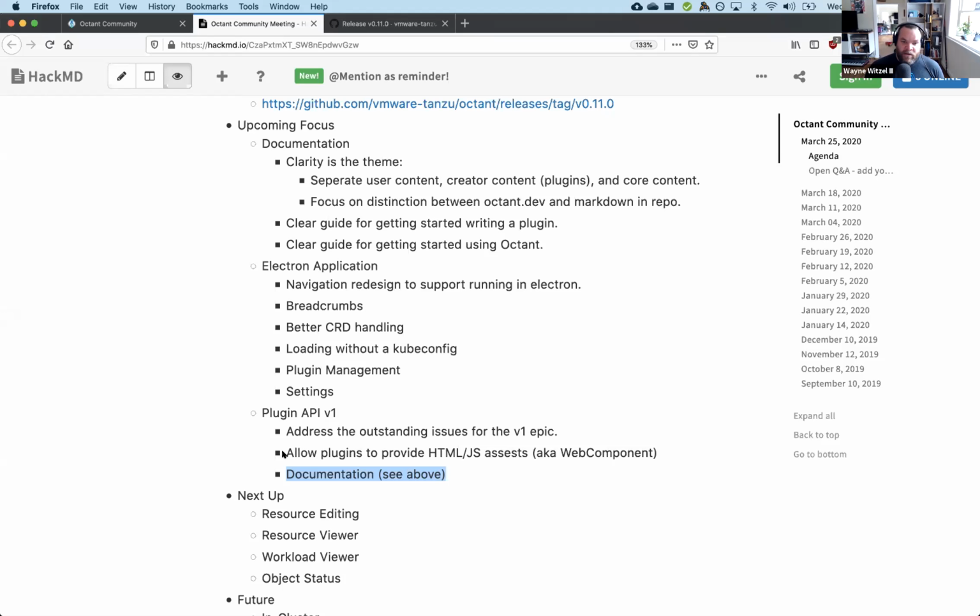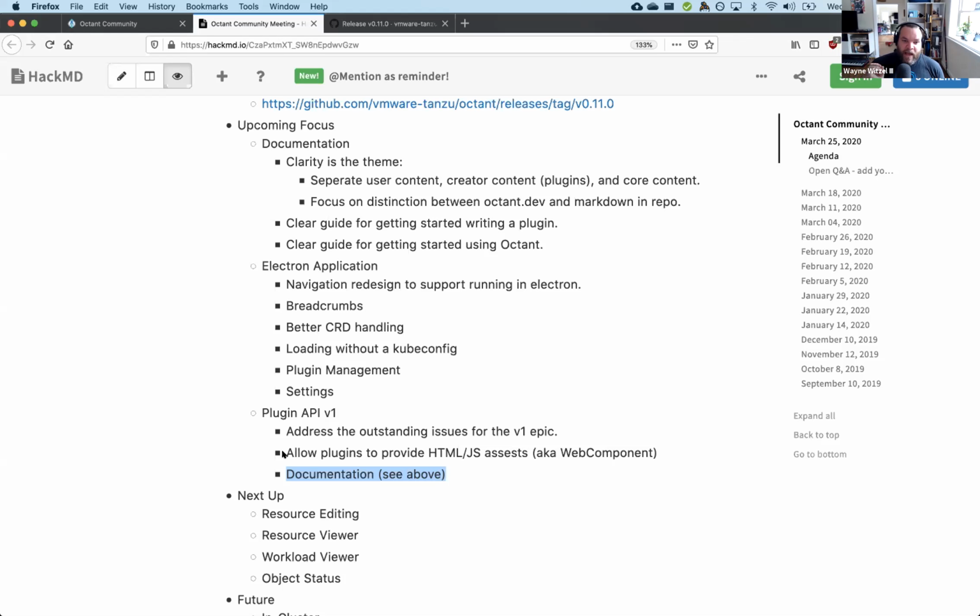Or depending on how the Electron application stuff goes, if we get things like self-updating in place, we'll maybe try to cut an O.12 early so that we can then start using the self-updating feature. And then we're not necessarily cutting octant versions, and we're more focused on the plugin version. And just to recap, for people who might be hearing this for the first time, currently we ship binary releases of octant, and when we do that, we cut a whole new release and we increment the version number and we move forward like that.